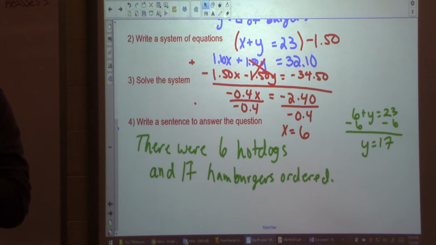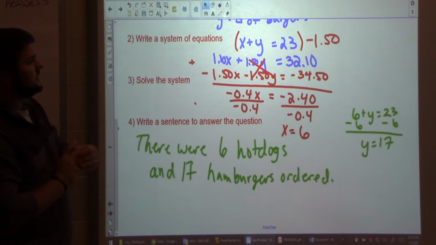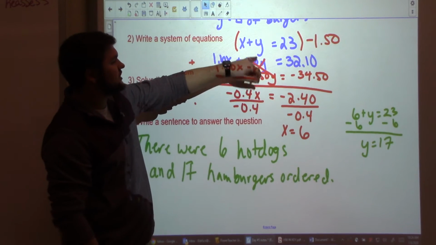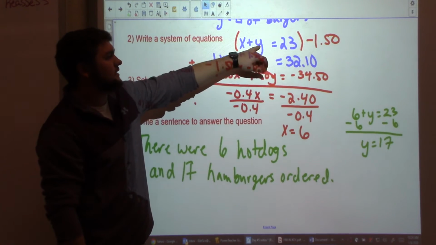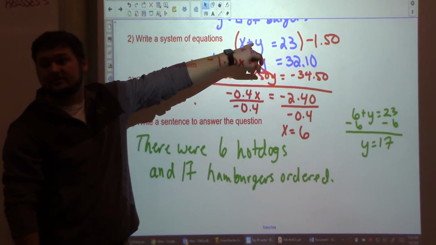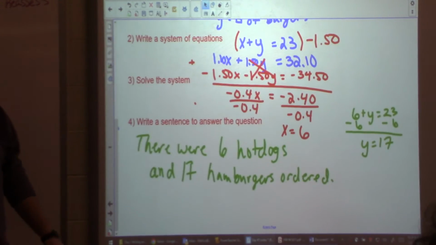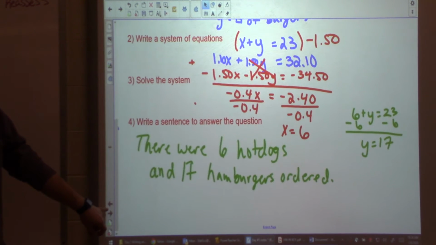Answer the question. Well, I got another question. Yes, sir. So wait, why did you plug in negative 1.50? So I saw my 2 equations here, and I just want to get rid of y. So I multiplied by negative 1.50. Okay? Alright. Moving on.